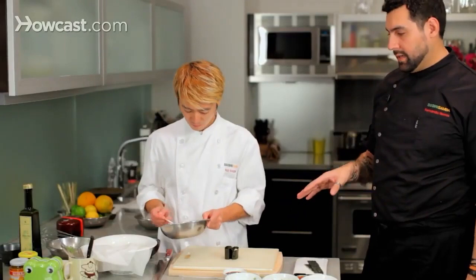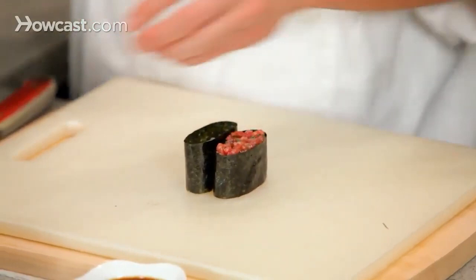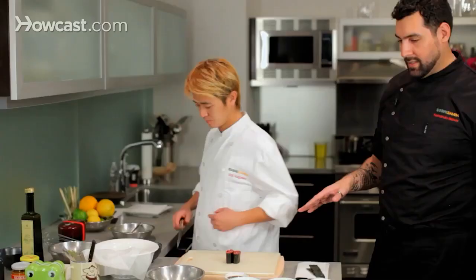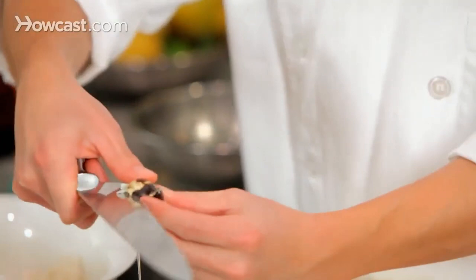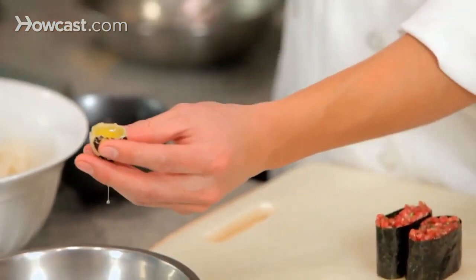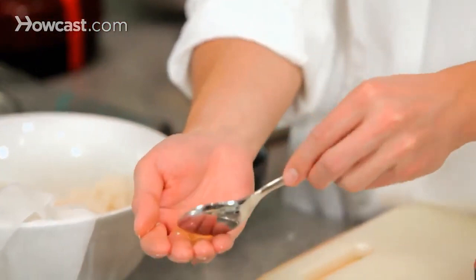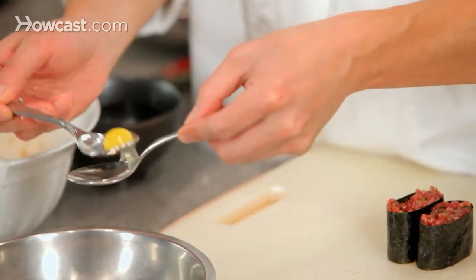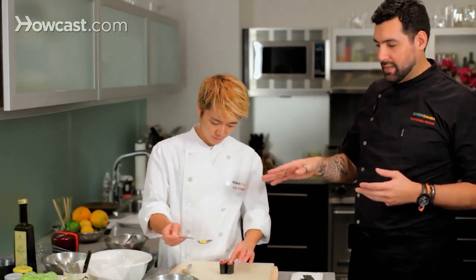Right there we see the two gunkan shapes. Now he is going to fill them with the wagyu mix — the tartare. Now come two other key ingredients that will give the dish the flavor we are looking for. The first one is quail eggs. Koshi-san is going to use just the yolk, one yolk per gunkan. There is a beautiful scissors that comes in any kitchen store — it's easier and safer than using a knife. Now Koshi-san is separating the egg whites from the yolk. If these were chicken eggs I would save the whites for another preparation, but with quail eggs we discard them.